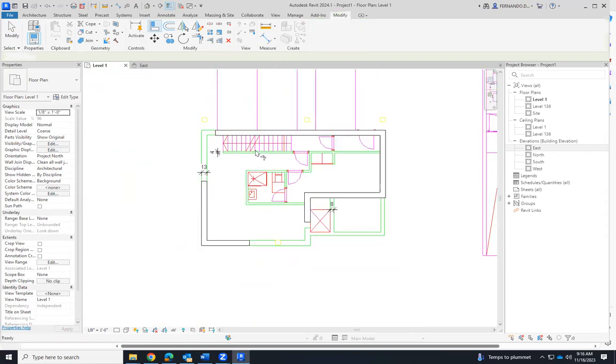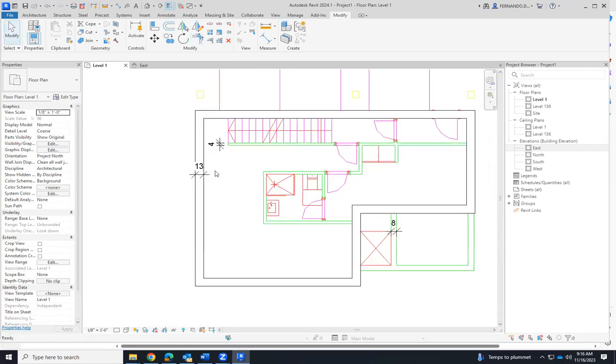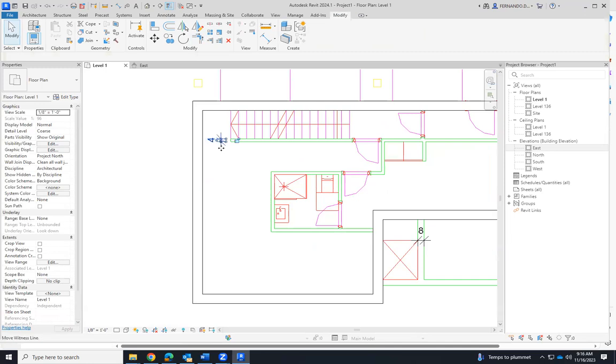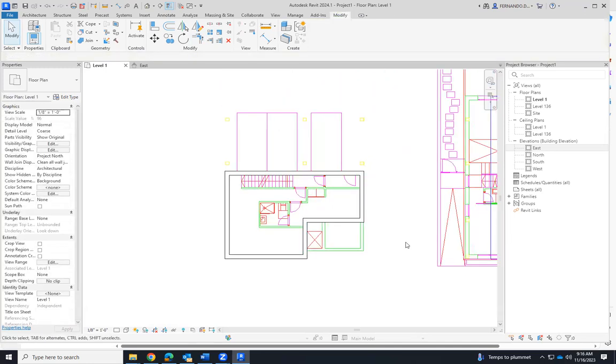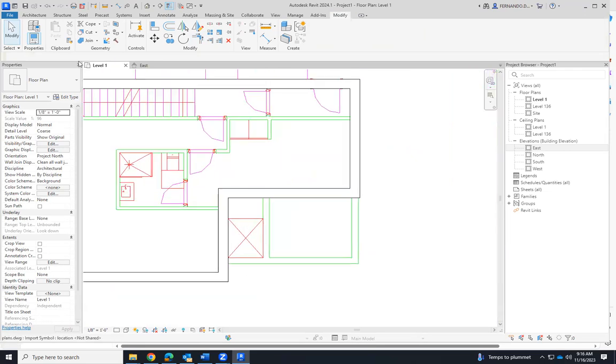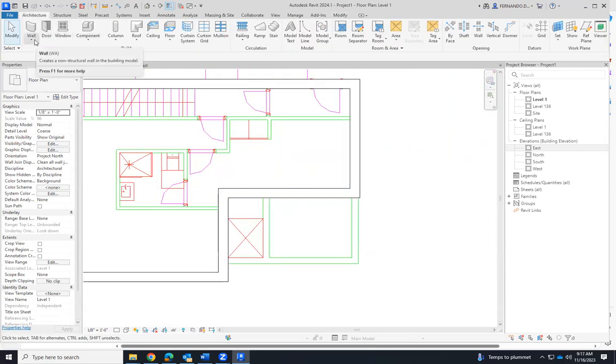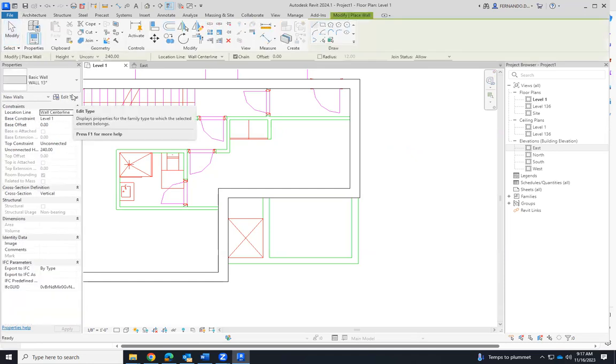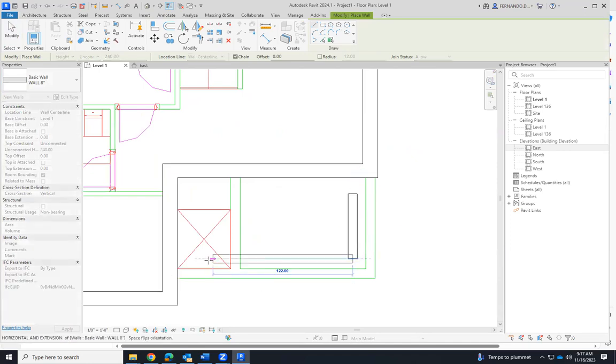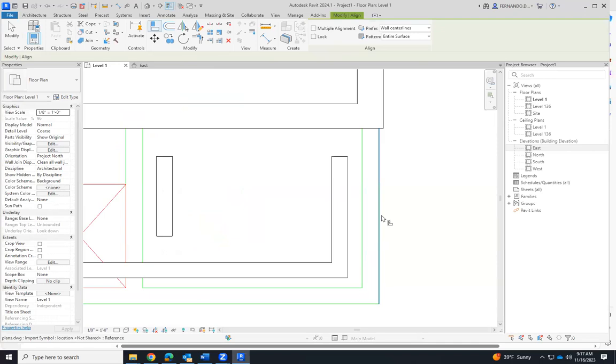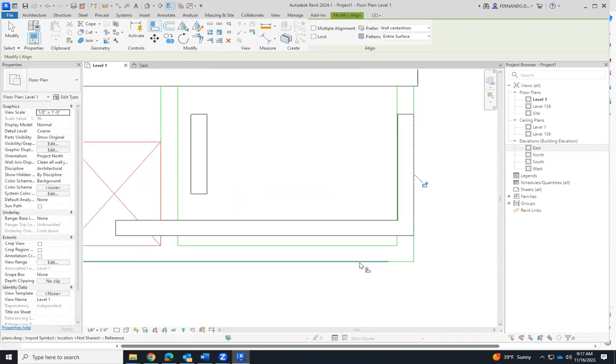So, and now we can trim, and now it's going to delete these dimensions. Okay. So the same thing with the 8-inch wall, architecture wall. Now we have to select the 8-inch wall. And let's do the same. We have 3 walls here, 1, 2, and 3. So now I'm going to line up the wall again with the exterior line.